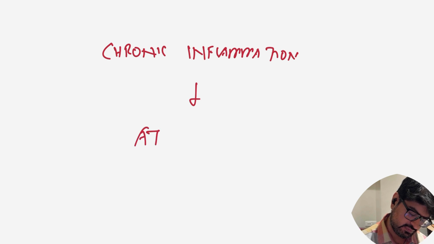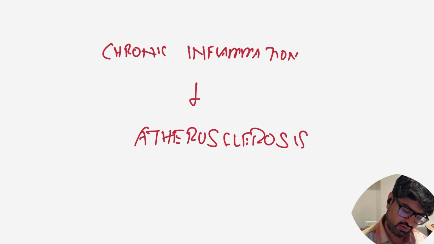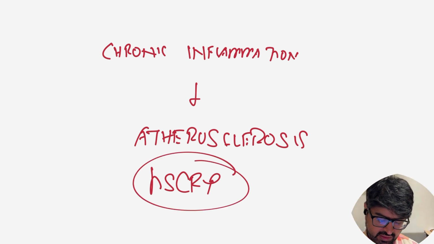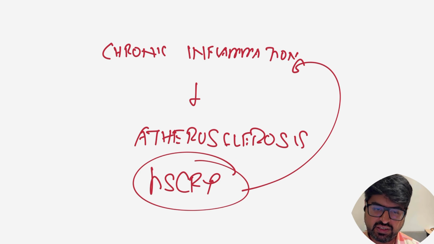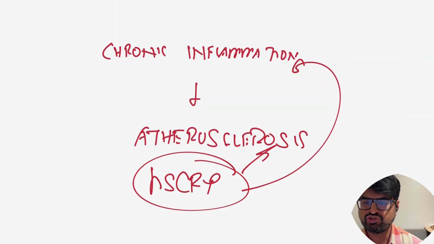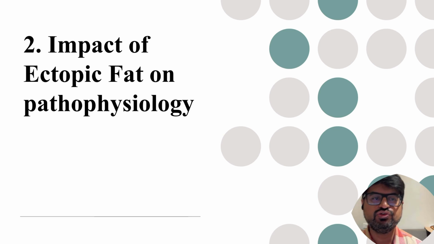Now there are a lot of trials also in this area. If you see NEJM and other journals, chronic inflammation has a direct link with atherosclerosis, right? And a lot of family doctors and physicians ask for HSCRP as a test. A lot of you ask for HSCRP. What is HSCRP? HSCRP is nothing but a marker of this chronic inflammation, high sensitivity CRP. And we use HSCRP as a marker of atherosclerosis, right? So ultimately you have to remember that this chronic inflammation is what leads to atherosclerosis, and atherosclerosis is what leads to heart disease, heart attack, stroke, etc. Right? So this is the fundamental issue that you need to understand.